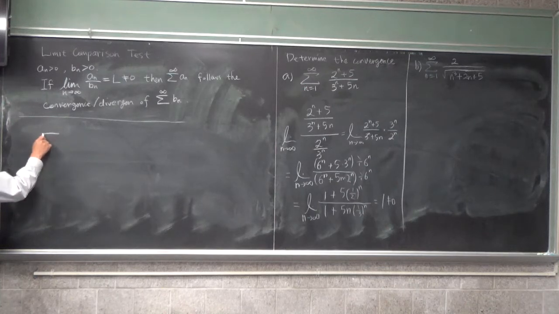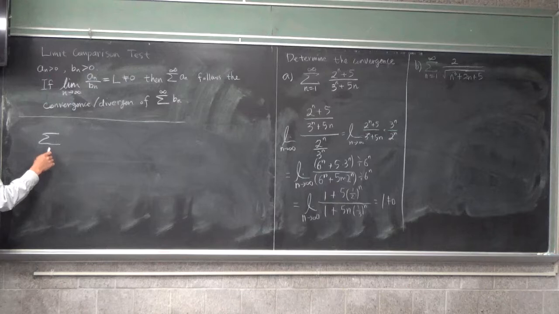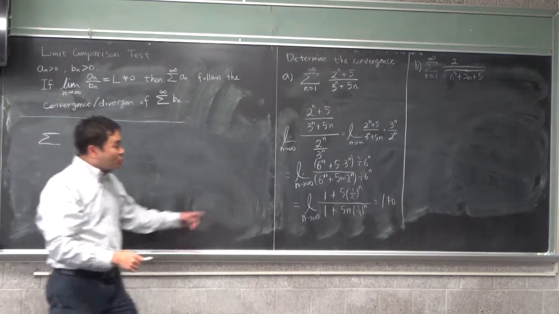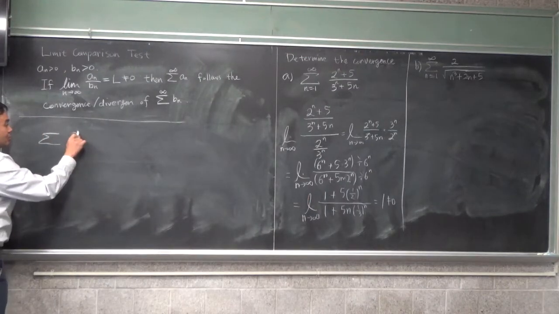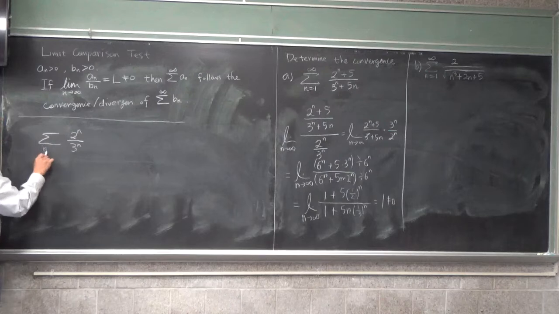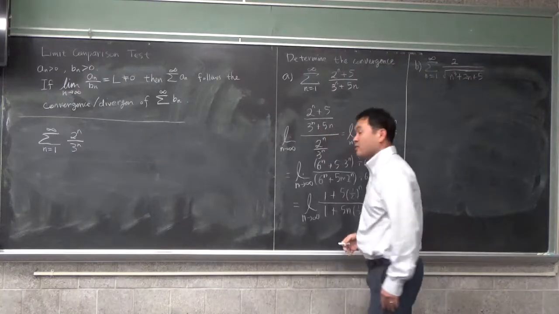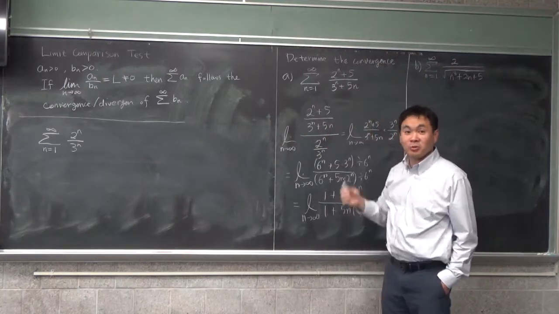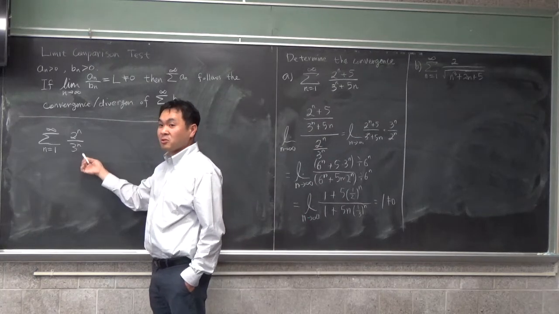I mean by the sigma. Okay, sigma is the series, right? Yeah. If you have the sigma, it's a series. Without the sigma, you say sequence. Okay. So this was the sequence, 2^n over 3^n. Now we put it inside the sigma notation. And we now have to figure out whether that converges or not, because the convergence and divergence will follow the convergence and divergence of this. Okay, so tell me whether this converges or not.